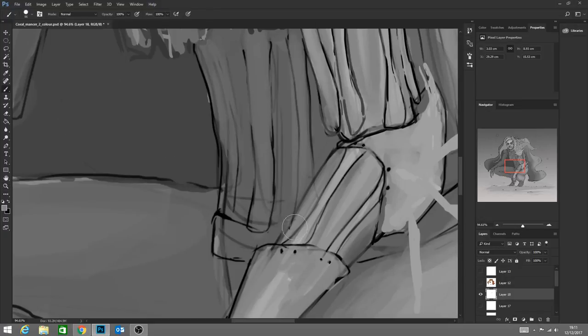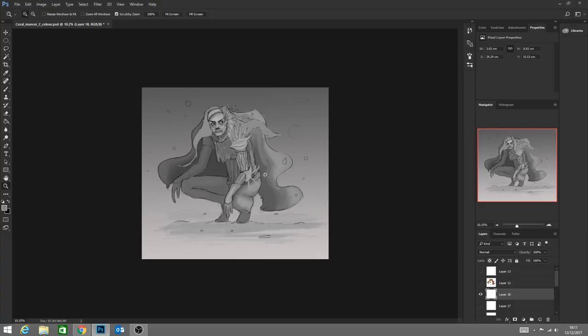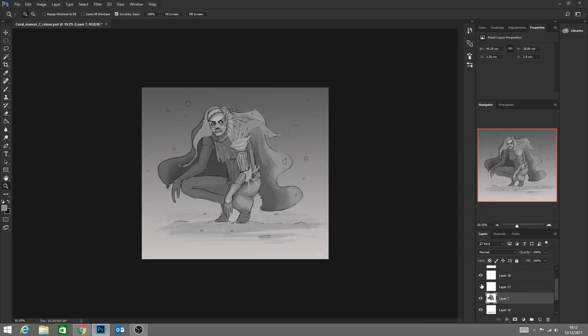Even here, it's going to take a little while to think about it, so I need to think about this methodically. I think I'm going to start with the face and hair. Well, no, I'm going to start with the torso, the armor, and work my way down. So I am going to merge down. Delete that layer. And merge down.